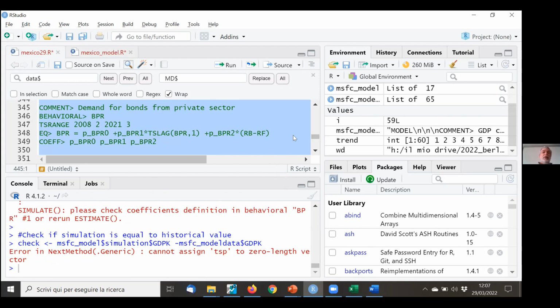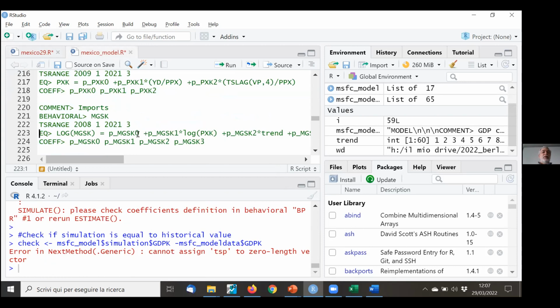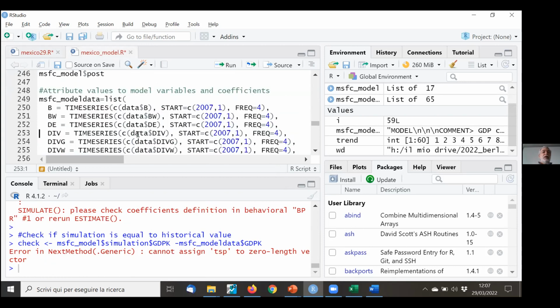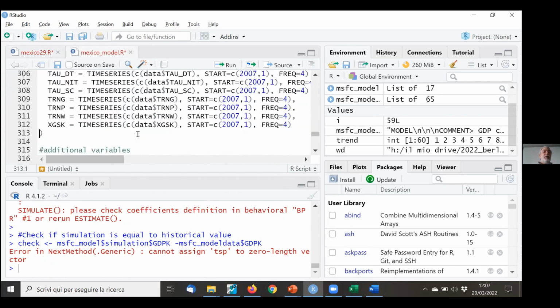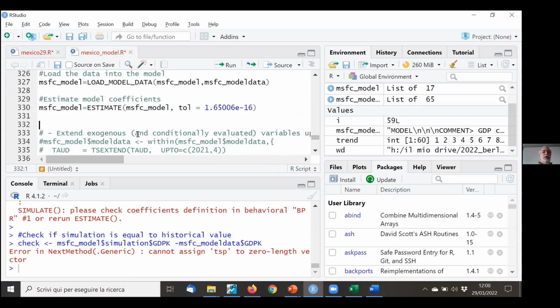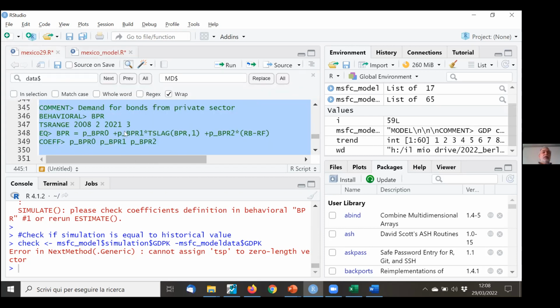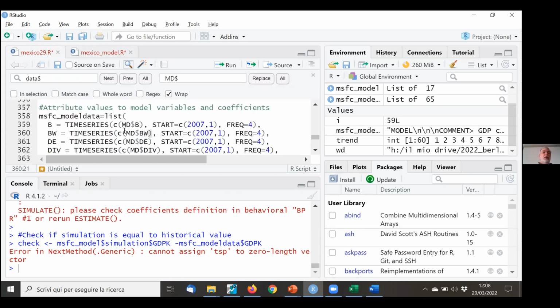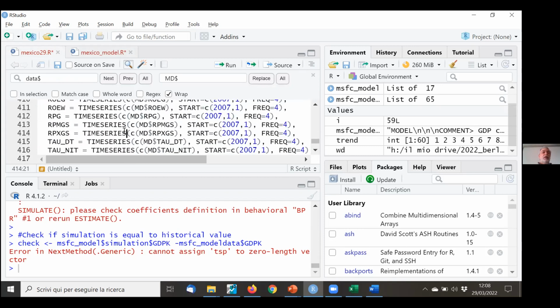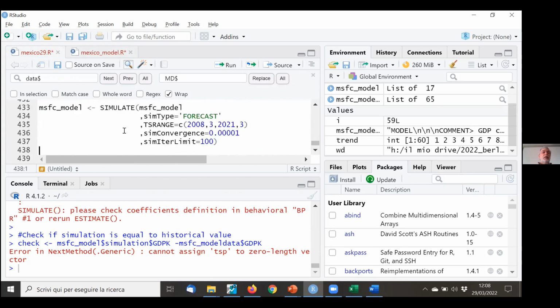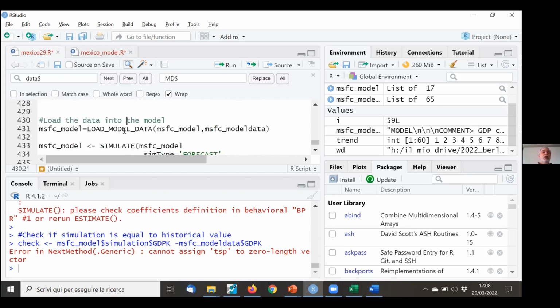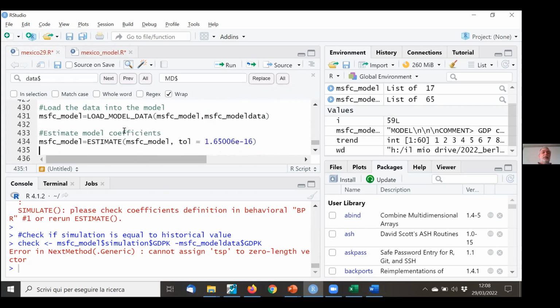Yes, now I've done something stupid because I need to estimate the model before simulating. And the code for estimating the model is this one that I should put after I have loaded the model data, and before we simulate. Okay.